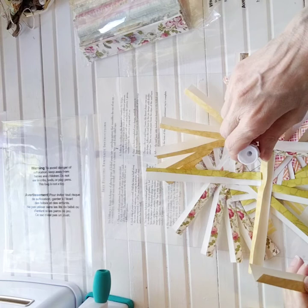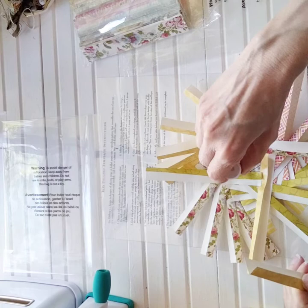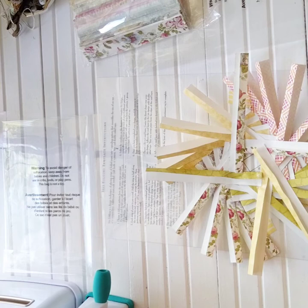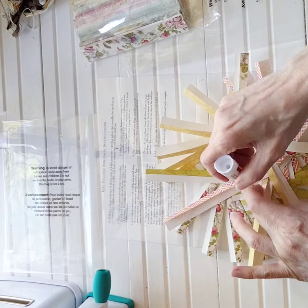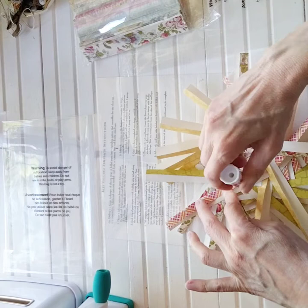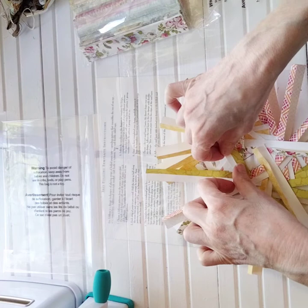Look at how tiny it is. Oh my goodness. Make sure you go around and put your glue on all these that you just put down. Oh, wait a minute. I didn't leave that out a minute ago. Oh, well. Don't ask me what goes in the center. I don't know. Gotta look at the instructions. I'm sure it will tell me.